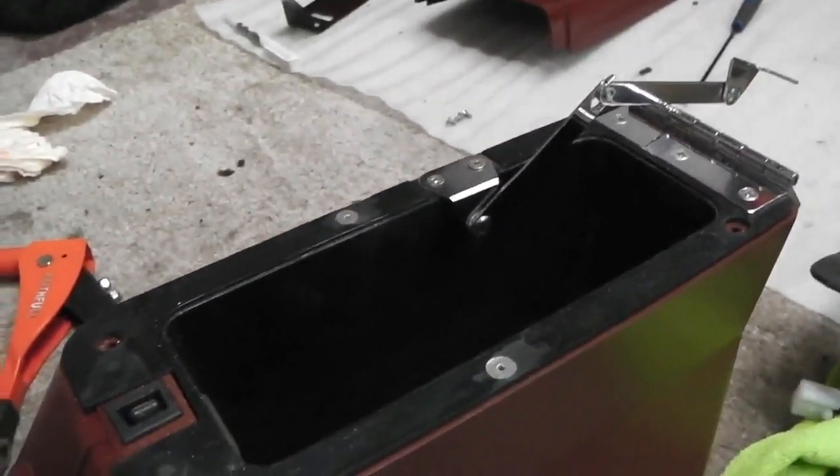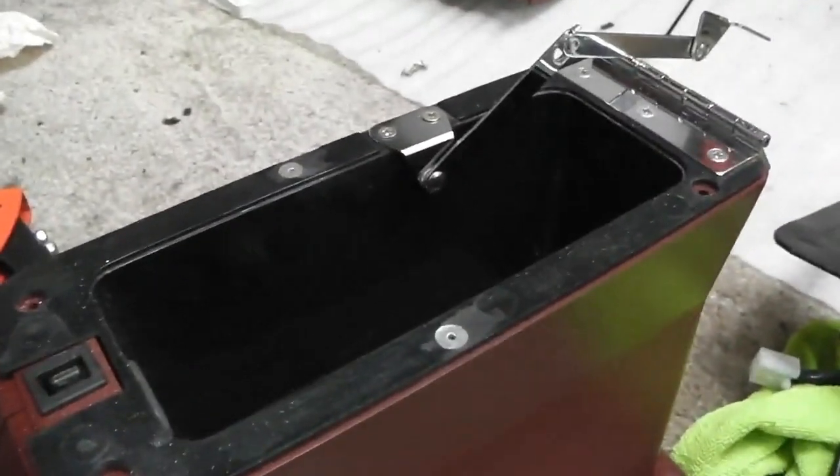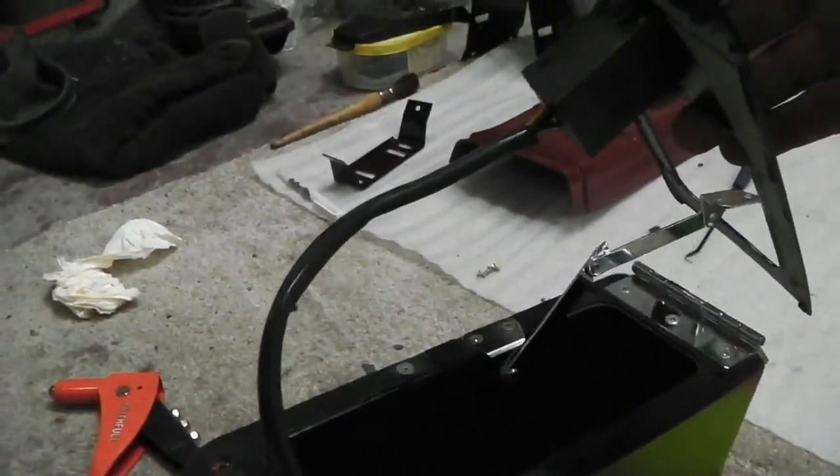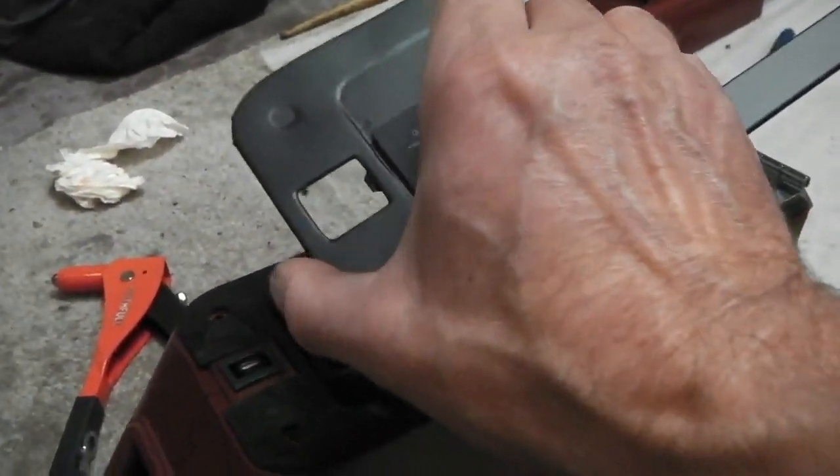Hold on, cubbyhole build, here we go. Centre armrest cubbyhole. Compartment, as they say on the Ford film. Just slot that into there.